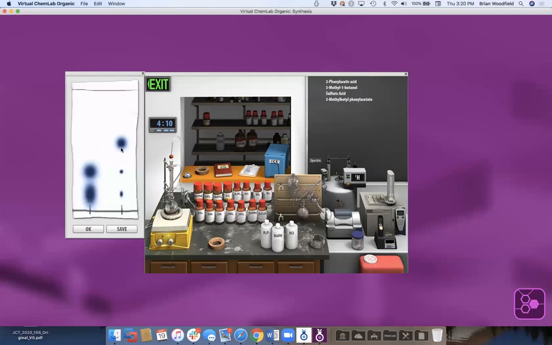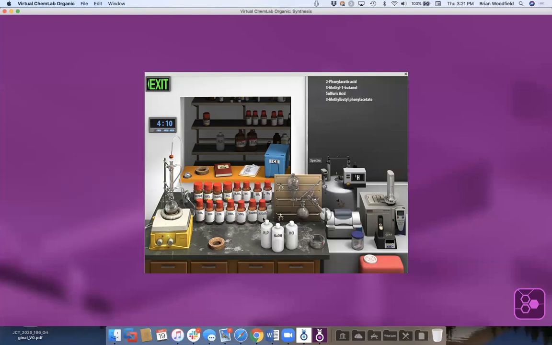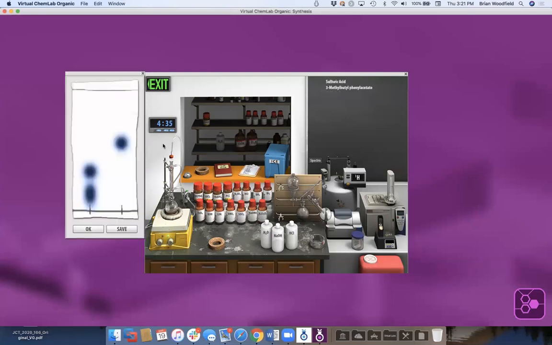How fast is it going? It looks like it's going pretty fast. My spots are getting smaller. But we use real kinetics here, at least what's published in the literature. So it's first order, almost always second order kinetics that we use, and with the appropriate rate constants. And so we can save this to the lab book, close that, and advance our time a little bit more. Notice that if you do a TLC, it advances the clock as well because it takes time to run a TLC. So now I know that I'm done, obviously over there.